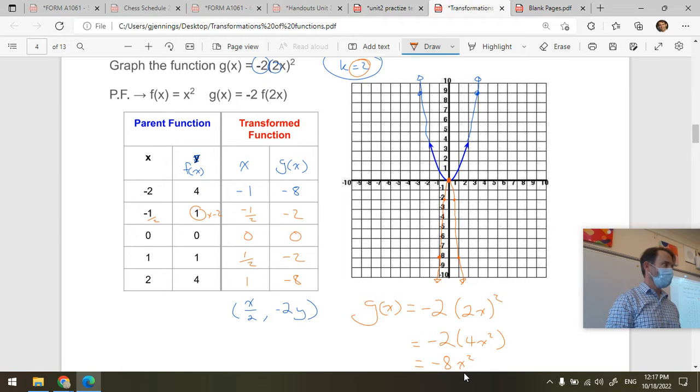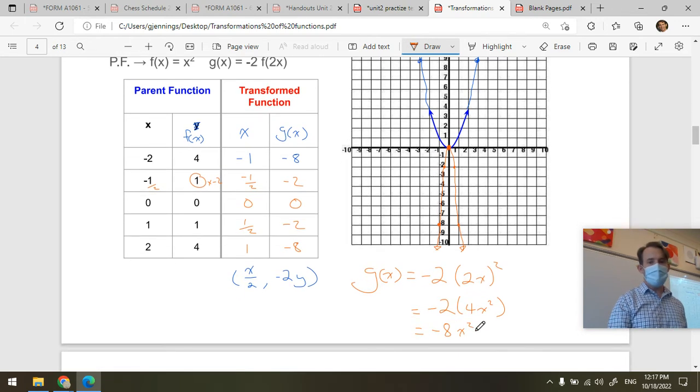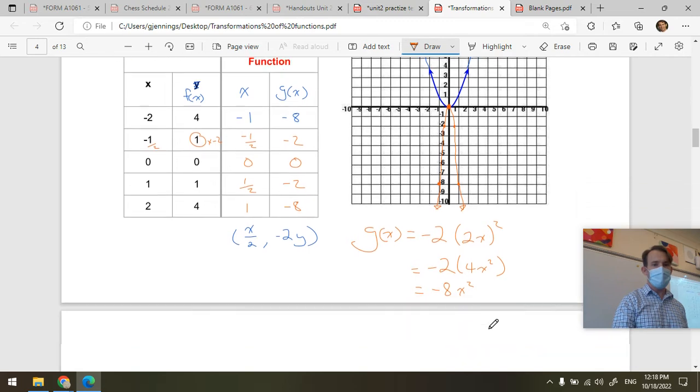Now I want to highlight that the vertex didn't move when we applied those transformations. The reason it doesn't move point by point is because 0 maps to 0 when I divide or multiply it by anything. That's what we call an invariant point under these transformations. Graphically, when I reflect and stretch, it doesn't move. And algebraically, this is in vertex form, and its vertex is 0, 0, with negative 8x squared, so it doesn't move algebraically either. Okay, let's keep going. Next example.